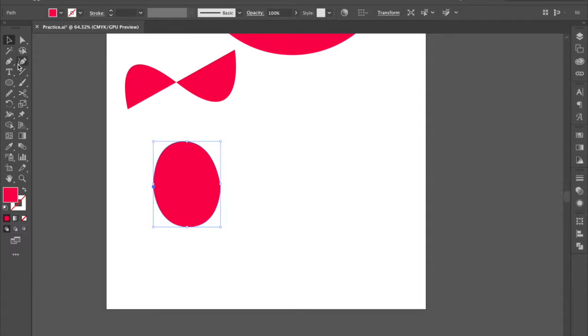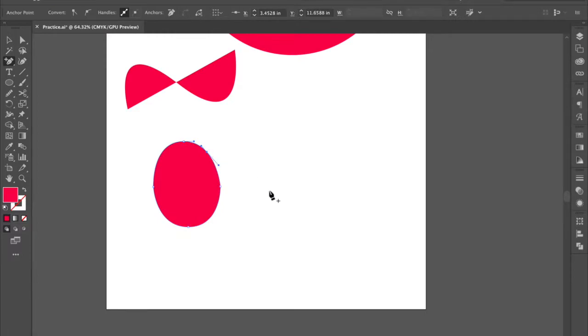And more with the pen tool, you can add anchor points to it. So you could add this here, you can add another one, and you can delete points.